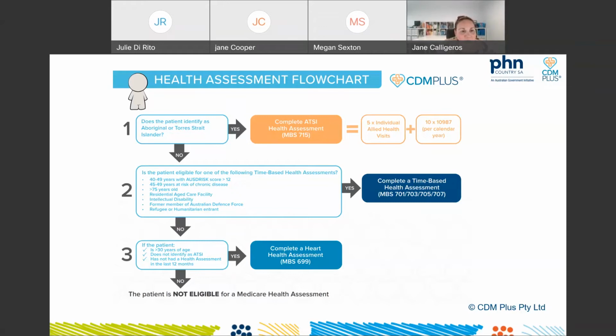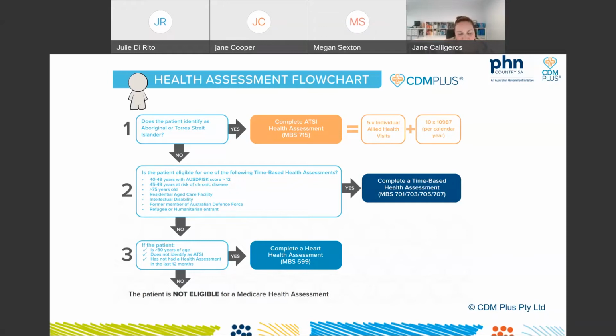For the other 2 health checks, it just depends on the actual health assessment that's been completed. So as an example, the 40 to 49 is once every 3 years. 45 to 49s are once only. Over 75s every 12 months. So a lot of the time-based ones are a bit trickier to line up a regular assessment.